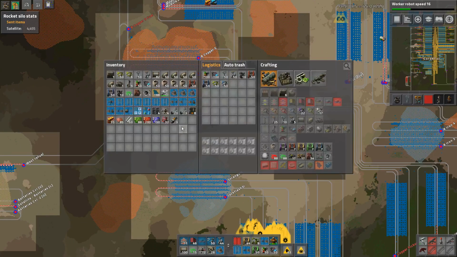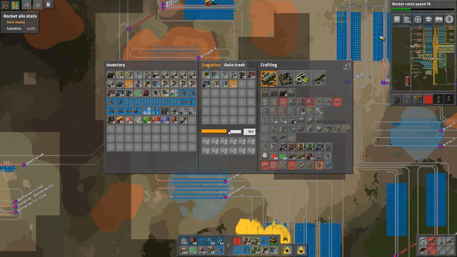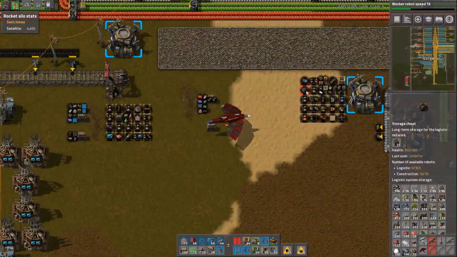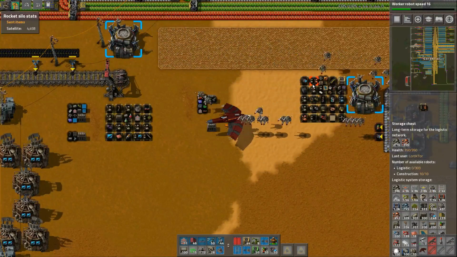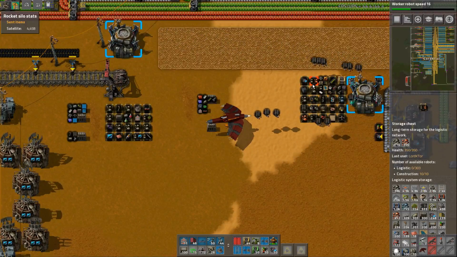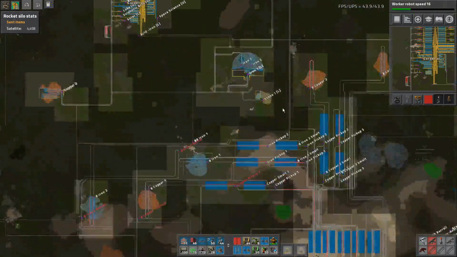Okay, let's fill the rest with rail. Now we're getting a lot of stone in this network. I think it actually got up to 39,000. So yeah, we're not going to need to drill out any more stone from that mine, that little mine that we started at the beginning.